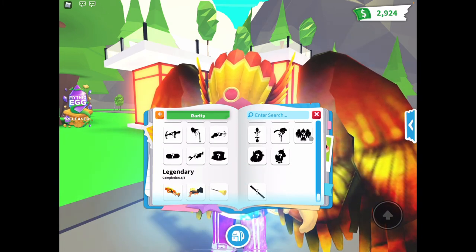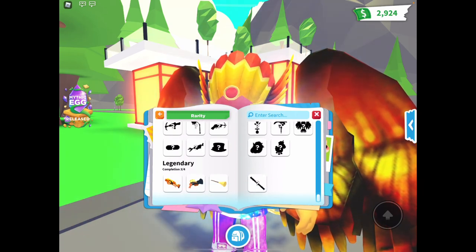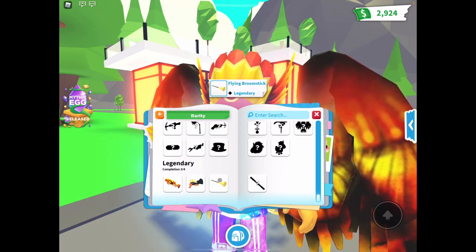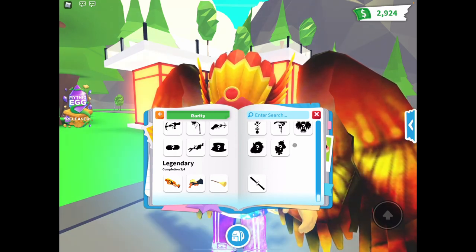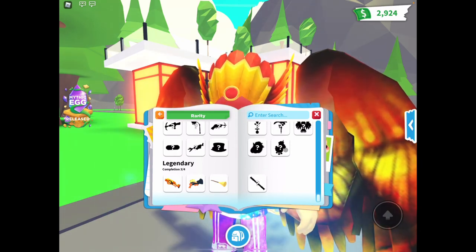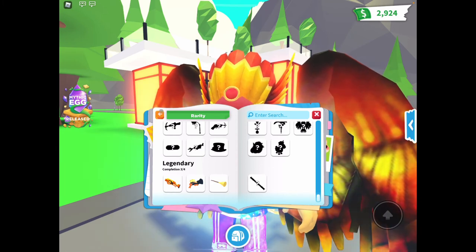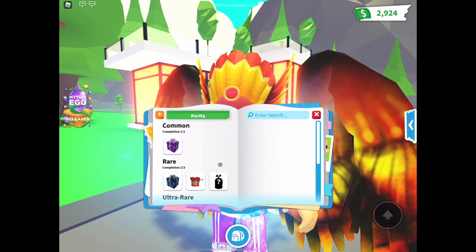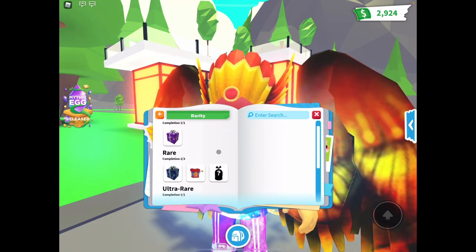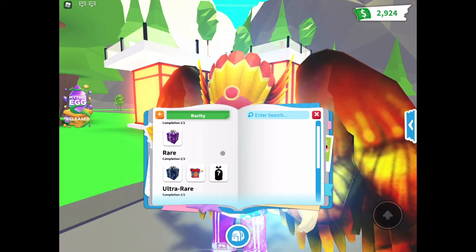I didn't know how. Legendary, don't look at this one. Have the candy cannon, the flying broomstick. Oh, the staff ingredient. Okay, the unicorn plush. Oh my god, and the bee blast. Next up in the list is the gifts, and the last one, common. There's only one common gift. Weren't there the like 2017 gifts? Oh my god. Ugh.